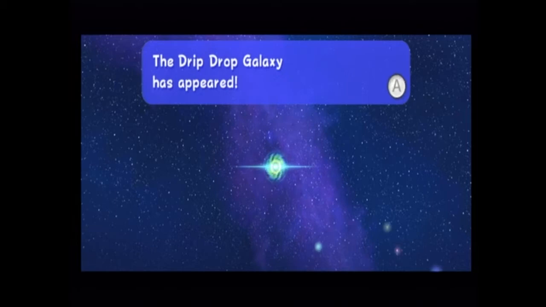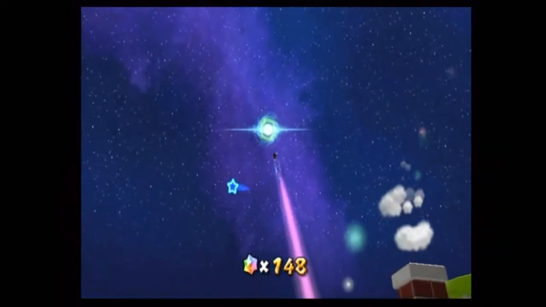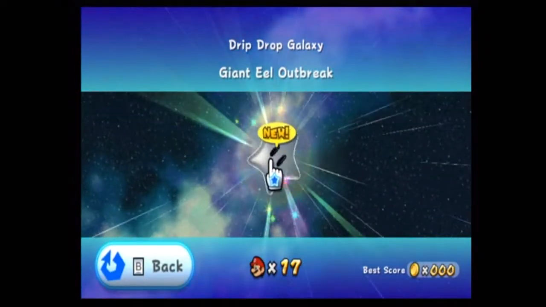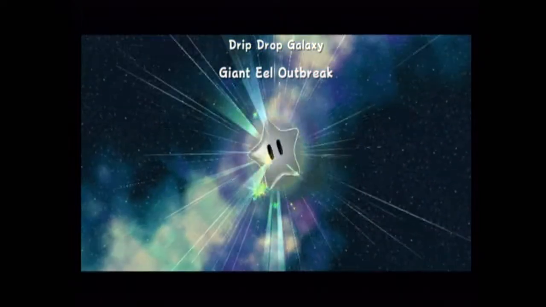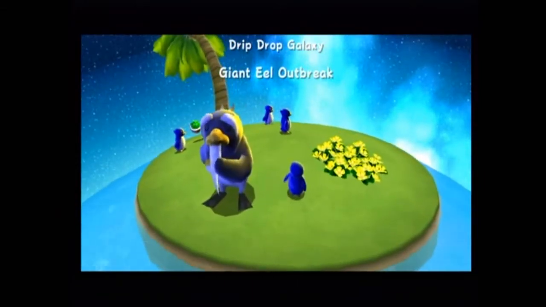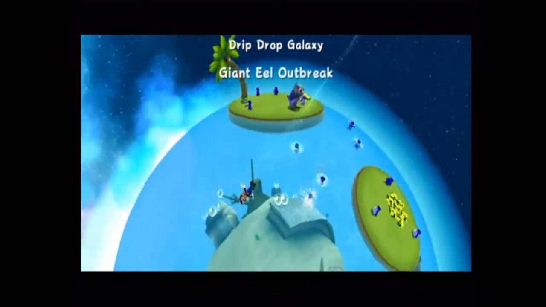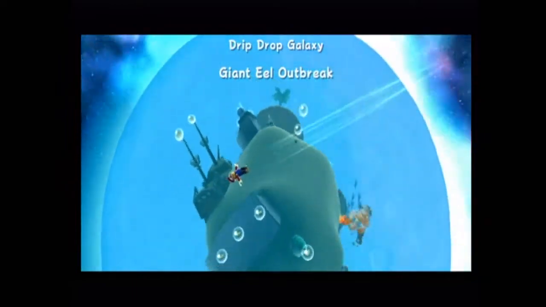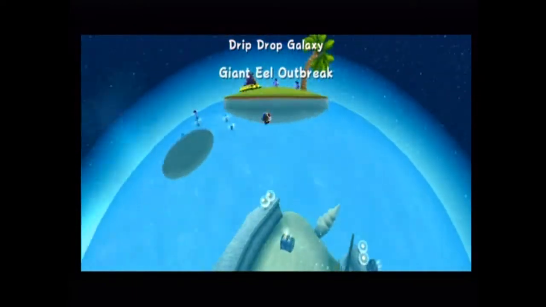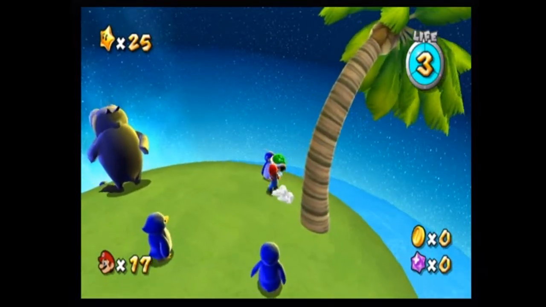Oh, Drip Drop Galaxy. This place. The song is so creepy. Giant eel outbreak. Yeah, I think this is the one I'm thinking about. Oh, maybe not. Oh, I know this one. The song is creepy, but awesome at the same time. I think I have to hit the eels with the shells?